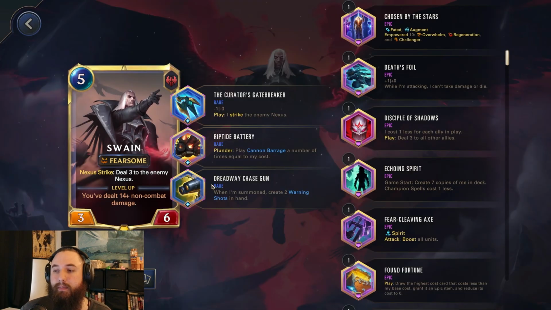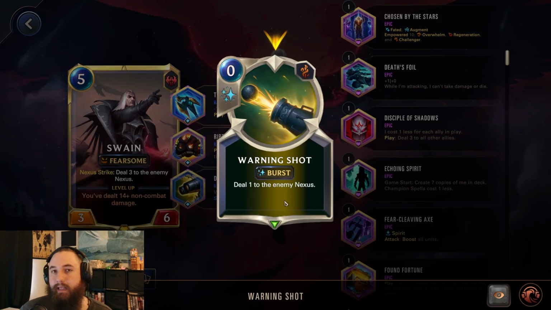Dreadway Chase Gun, when summoned, create 2 warning shots in hand. These, since they're spells, will count for your star powers, so a great way to just trigger that extra damage and further increase all future damage by weakening the enemy Nexus. It's another great option that again will contribute to your level up condition.